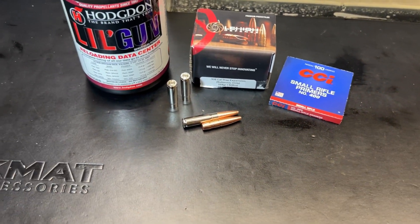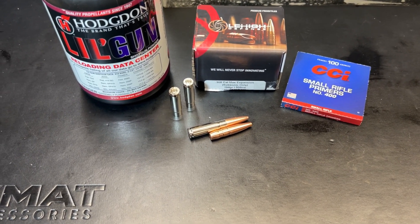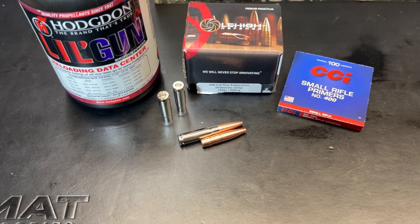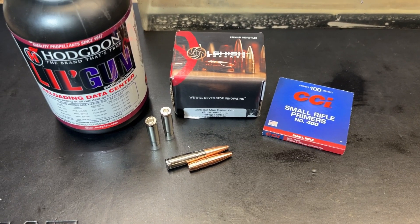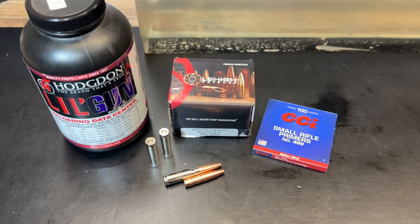If I remember correctly, I might have been overdriving these. These are rated for subsonic only, and I was a tad bit above subsonic. You'll see that at the chronograph footage from the Garmin Zero coming up. I do have some curiosities about this that I'll mention in the closing. But for now, let's get into the video.